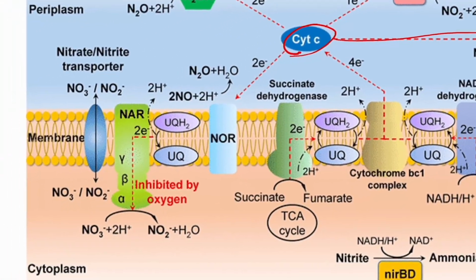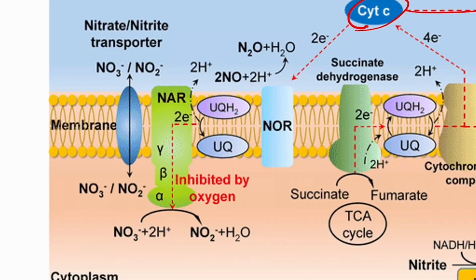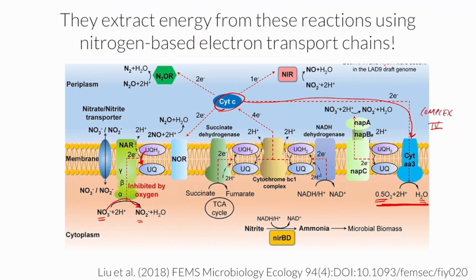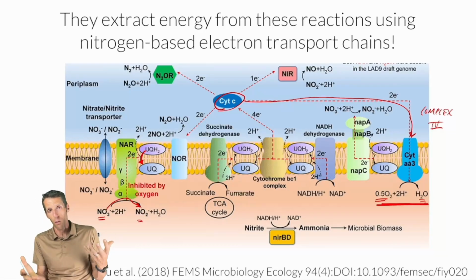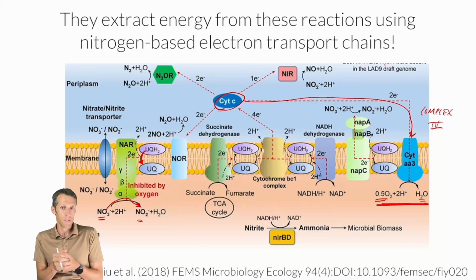But if we go over here to this complex, this is called the NAR complex. What is the NAR complex doing? Well, it's doing something a lot like that, something that we've kind of seen before, right? You take a ubiquinone-like molecule, so this is QH2, which is in our mitochondria, and you're dumping off its electrons and protons. But where are you putting them? Well, look at that. You're taking a nitrate and you're making a nitrite. So nitrate is acting as an acceptor for electrons coming from ubiquinol. So the overall idea here then is there is chemistry that you can do that's kind of similar to what we do with oxygen chemistry, just using nitrogen in different places.